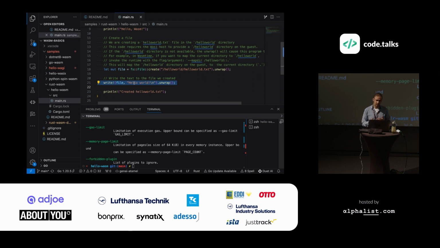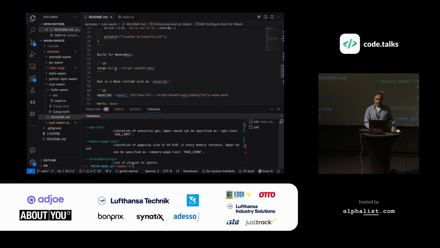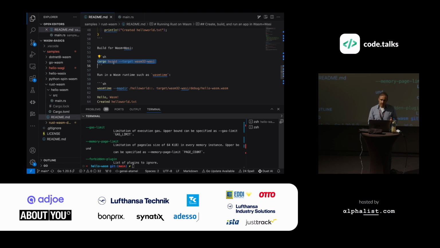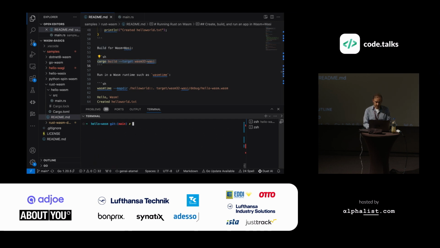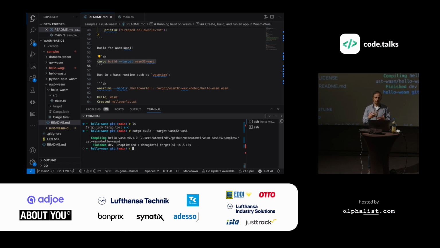Something very simple, but it will prove the concept that this is WebAssembly running on my host and accessing my host using WASI. Now, once you create that, what you need to do is just build, and you pass in this target, and that specifies that this is a Wasm WASI module, basically. So let's actually build this. And let me make sure I don't have my target here. Yeah, I don't have target, so I just build that. And what this will do is compile my Rust, and then it will create this target folder.